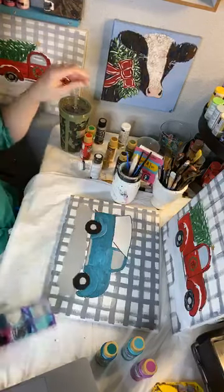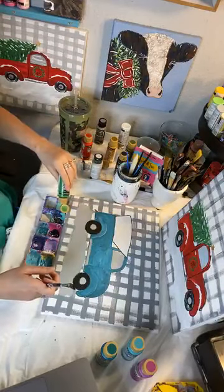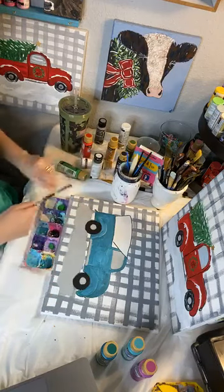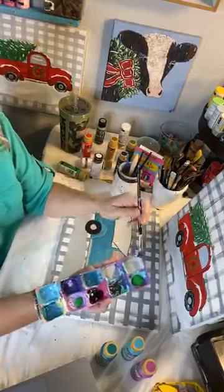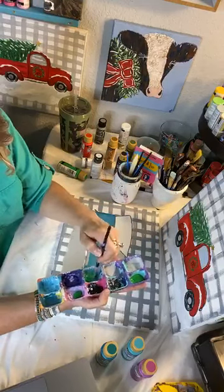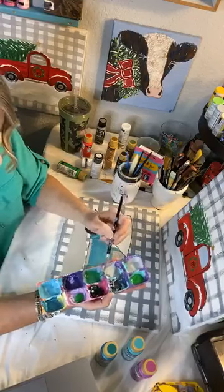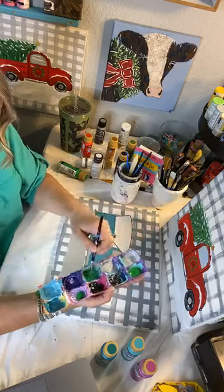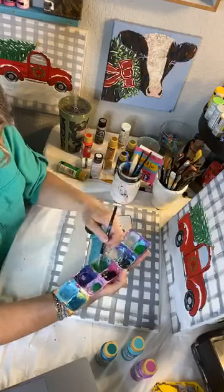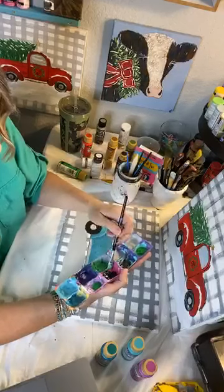Okay, I'm going to move to the tree. I asked you guys to have a green. So I'm going to take some green and I want a couple of variations of that green. What I'm going to do is take that green, take a little bit of side — actually that's got a little aqua in it, that's going to be a real pretty little mix. I'm going to take a tiny bit of black and add that — just get a little bit of green that's a darker shade of green.